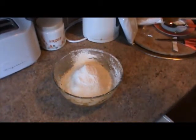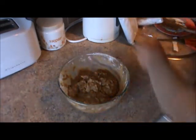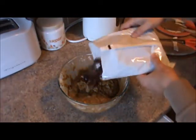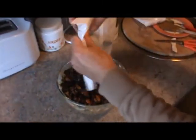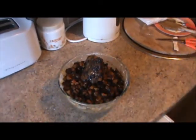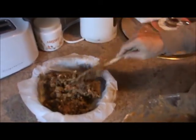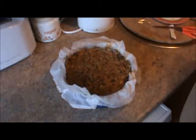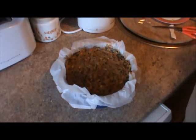Spice stone. Great, now we've added the flour and the spices into this. Now's the time for the fruit. I'm gonna look at this. Yes, there is rather a lot of fruit. Right, now we have one mixed together cake which now needs to be baked for 4.5 hours.